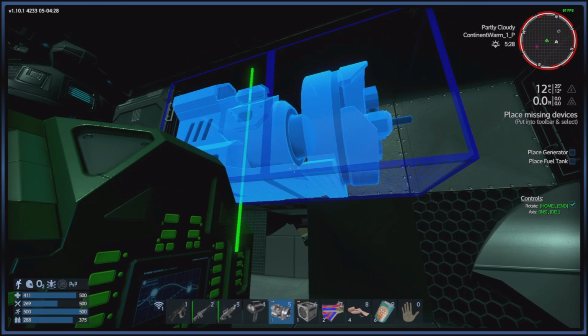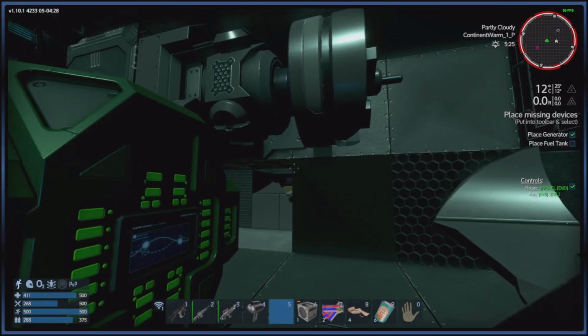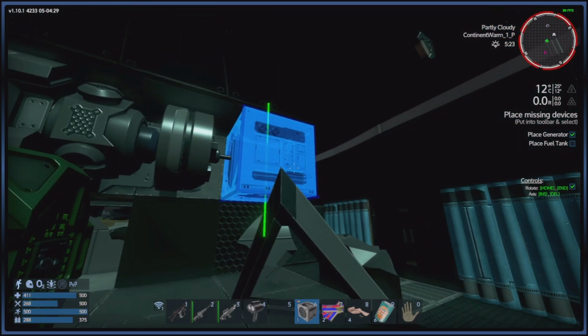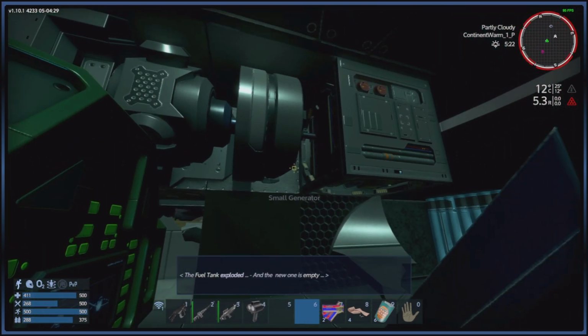But I like to change the orientation where that flat side is against the wall, so it's like attached to the wall. And then we have our fuel, which honestly I'm going to go ahead and put at the end up here so that I can fix that back there easier.